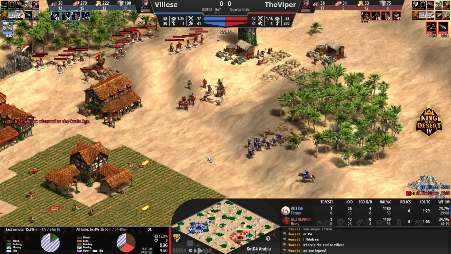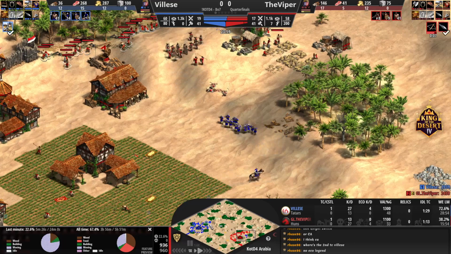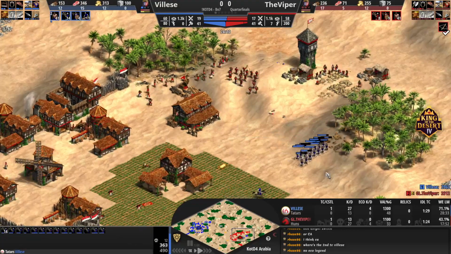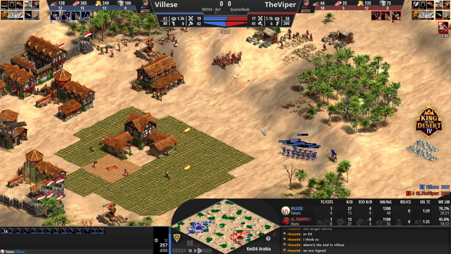The one thing that I'm not the biggest fan about for Villese is that he did not follow this up with much of anything. He's going for the second TC right now, but it's taking so long for him to get this one up, and he did not keep on reinforcing the units. If he kept on reinforcing, I'm pretty sure he would have been able to clean this up and potentially seal the game already, right away.